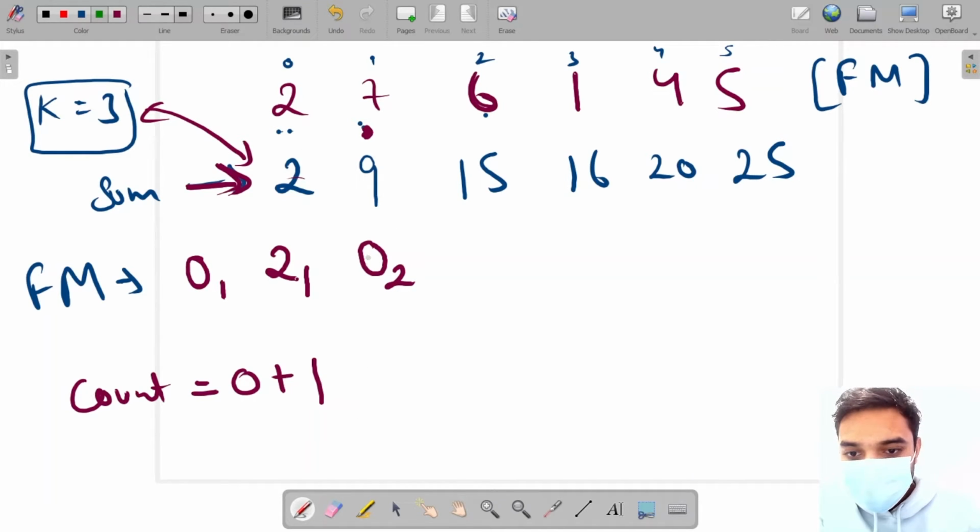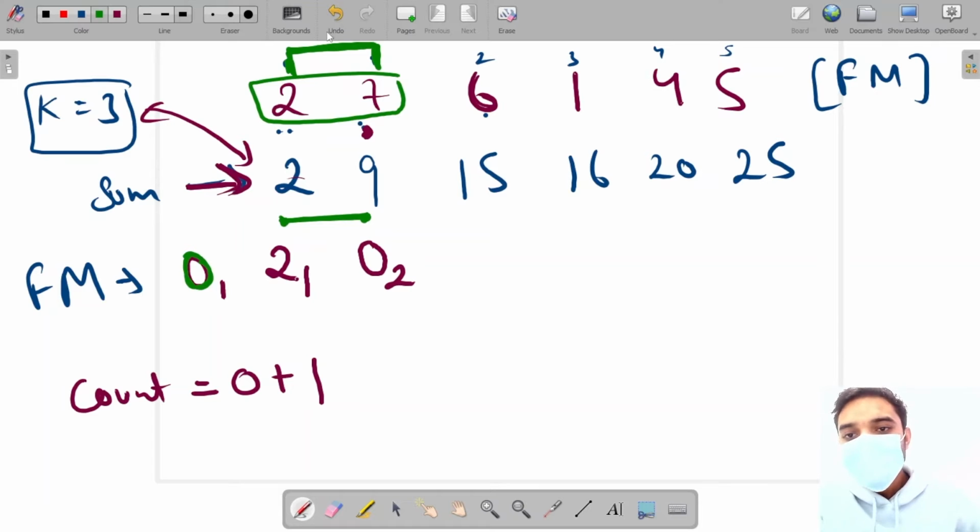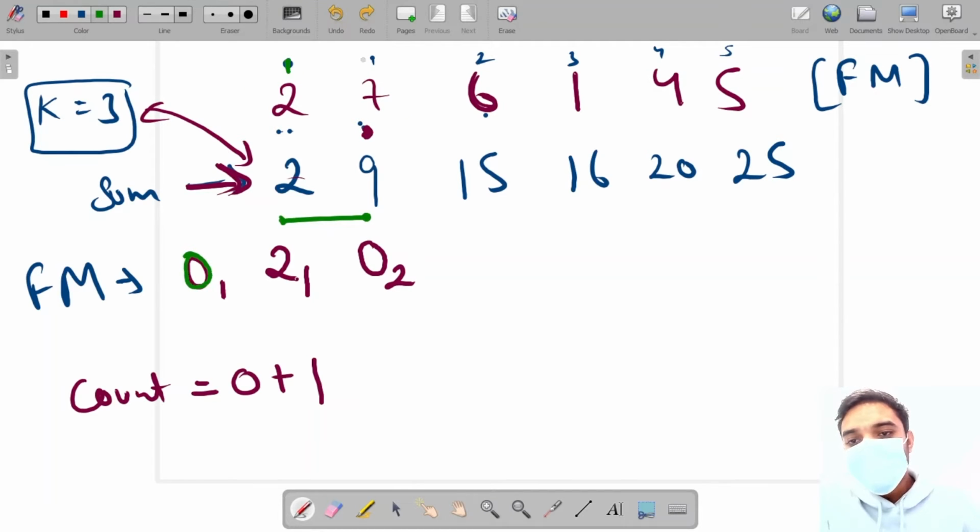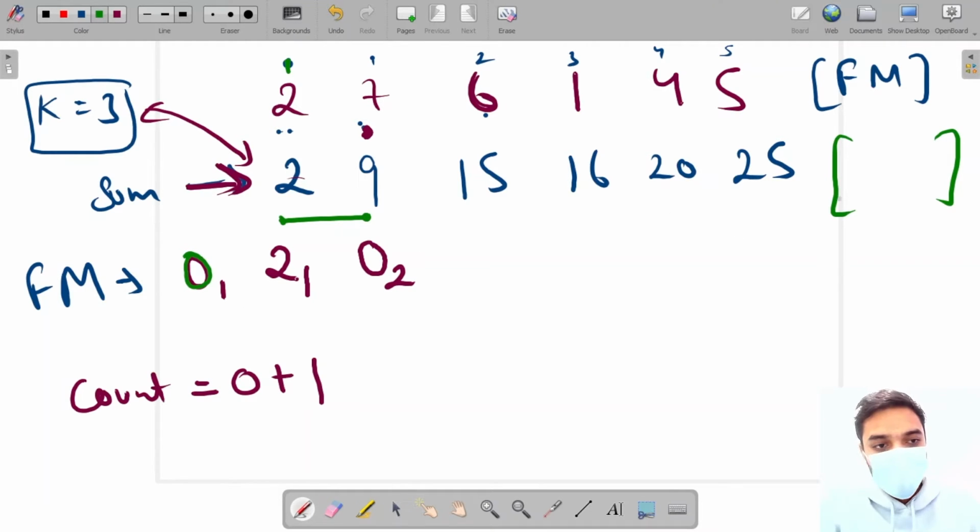How? Whenever I get a value more than 1, then I am going to check. You can see from here, from this 0 till after this 0, it's 2. So from 2 to 0 of 2, you can check from this index to this index. When I sum 2 plus 7, it is 9, and that is always divisible by 3. So one subarray I got here, and I am going to write one subarray, and through this map I got this answer.